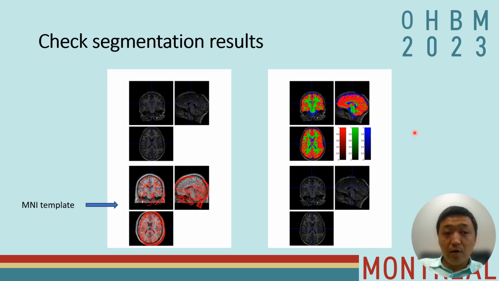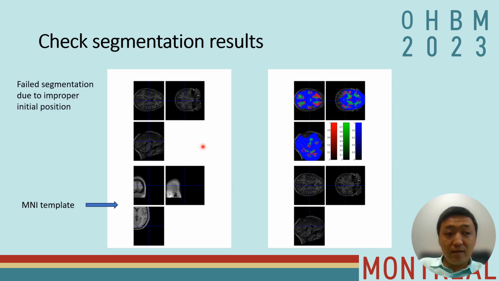In this case, we have to manually set the range, otherwise the coregistration may fail in the future steps. After segmentation, we can overlay the segmented tissue types of gray matter, white matter, and CSF onto this anatomical image to check the quality of the segmentation. Here is a good example because the initial position of this anatomical image was roughly aligned with the template. So in this case, the gray matter, white matter, and CSF were segmented correctly, and you can see that those correspond with the original anatomical image.